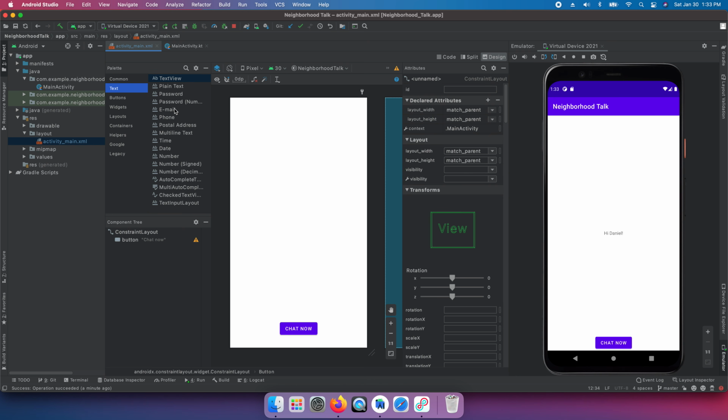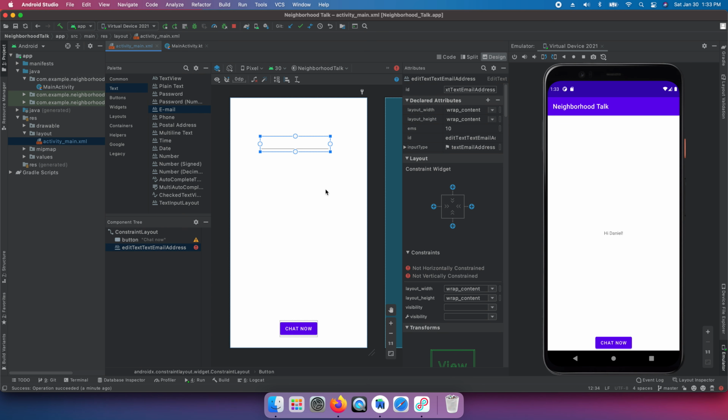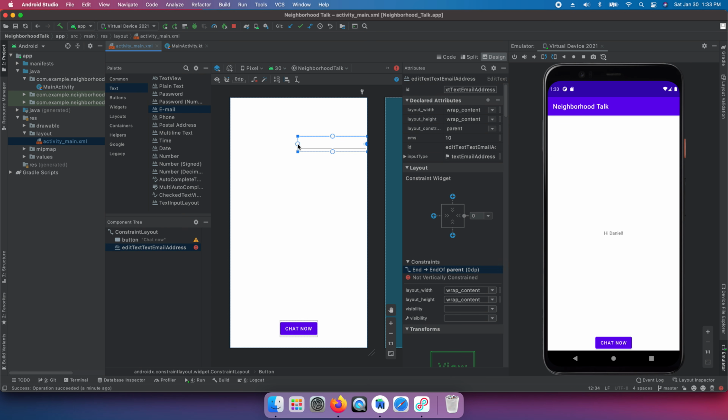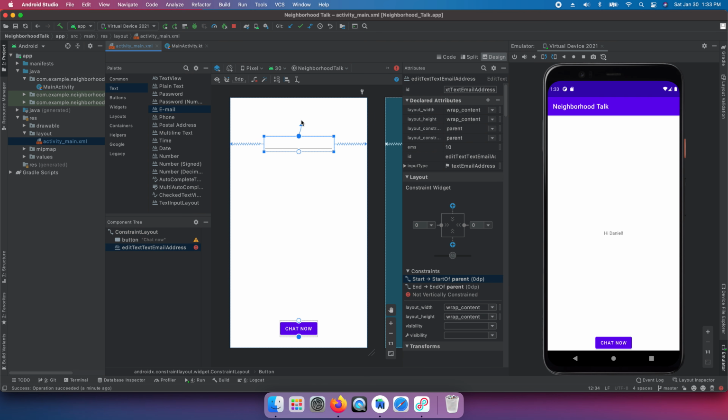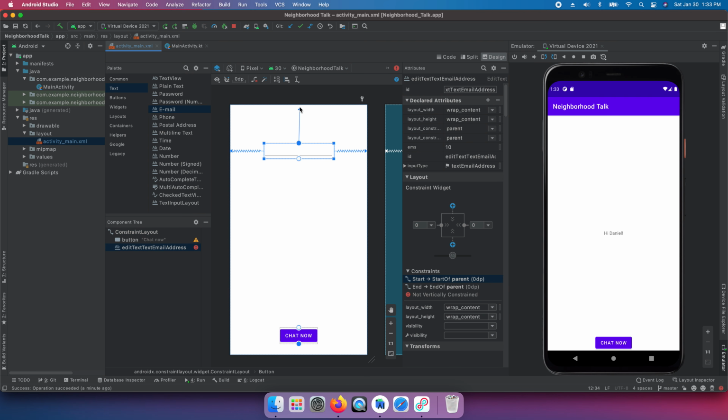Text is usually what we want to do. So say we want them to log in, we'll just kind of go in random here. Let's go ahead and create an email field. And again, we're always going to need to click and drag to actually constrain it. Left there, left, right there. If we select it, make that to the left, make it all the way to the top.